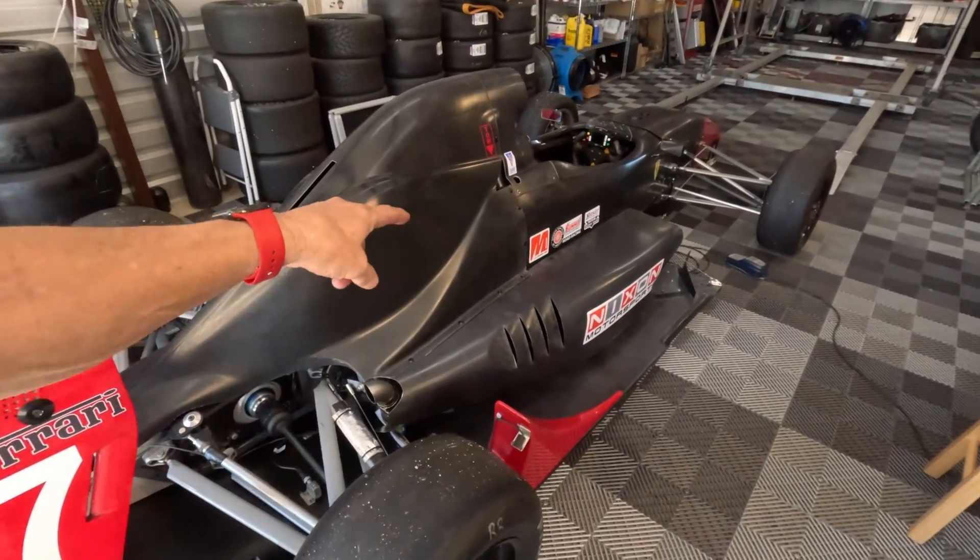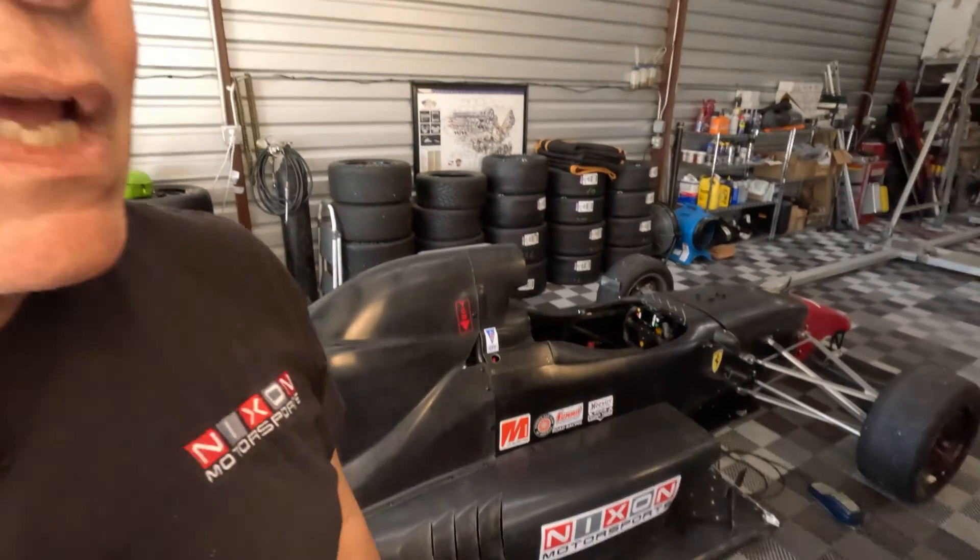In this Formula 1000 race car — and here's the race car here if you haven't seen it — this is a motorcycle engine, a superbike motor. It's a 1K, or 1-liter superbike motor. We rev these things to 14,000 RPM. It's an aluminum engine, so it's standard practice to always preheat your engine before you get out on track.